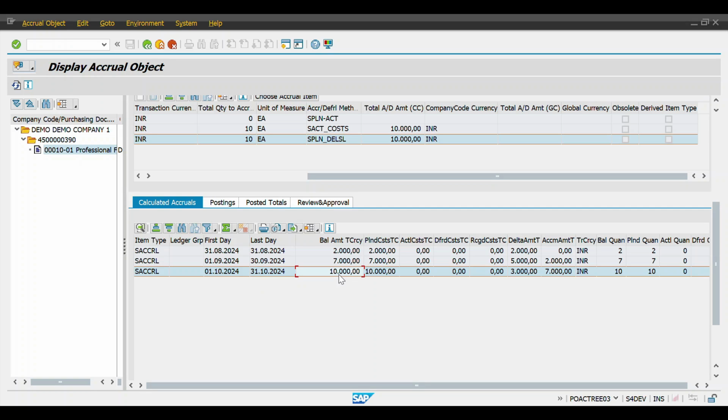For the 10th period it's showing a total of 10,000. Here you can see the delta amounts: for the first period 2000, here 5000, and here 3000, total 10,000. Okay, so 7, 8, 9, 10. So this is the delta amount and this is the accumulated amount.